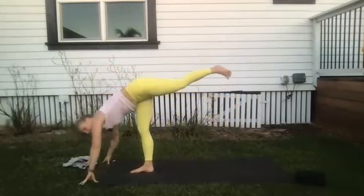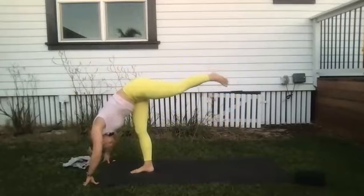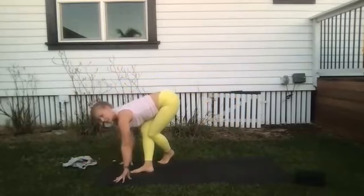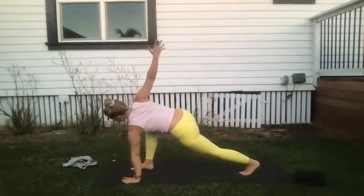Standing split and fold. Left foot steps behind right. Take the hands back a little bit. Hands come down on the floor. You're going to step the left leg back. Right arm reaches up. Options for side plank.